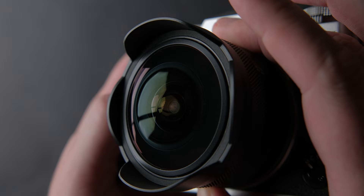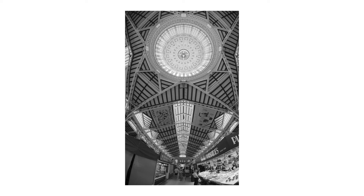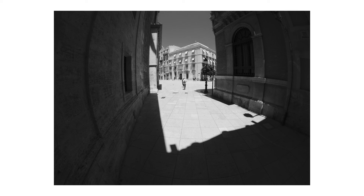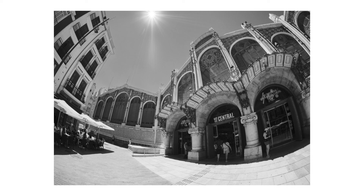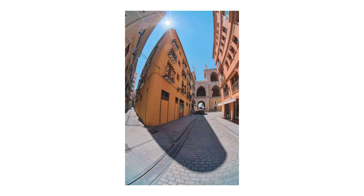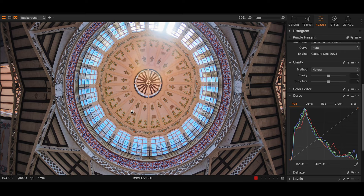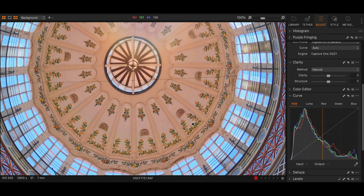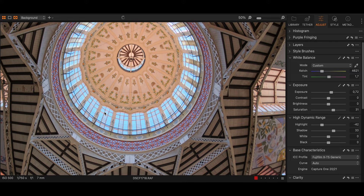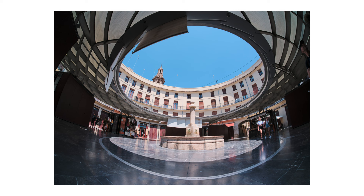Now to the second thing that surprised me: center sharpness at f2.8, even on the Fujifilm X-T5. The X-T5 has a very demanding 40 megapixel sensor, and the density of pixels on this sensor is going to show how good a lens really is. When I looked for the first time at a photo taken with this lens at f2.8, I was blown away and could not believe a lens that costs only $129 can give you so much detail. Just look at this photo — the amount of detail and contrast you get in the center at f2.8 is amazing. When you stop it down to f4 or f5.6 the center improves just a bit. The corners are a bit soft at f2.8, but stopping down improves them quickly, so at f5.6 and f8 you get great image quality and contrast.